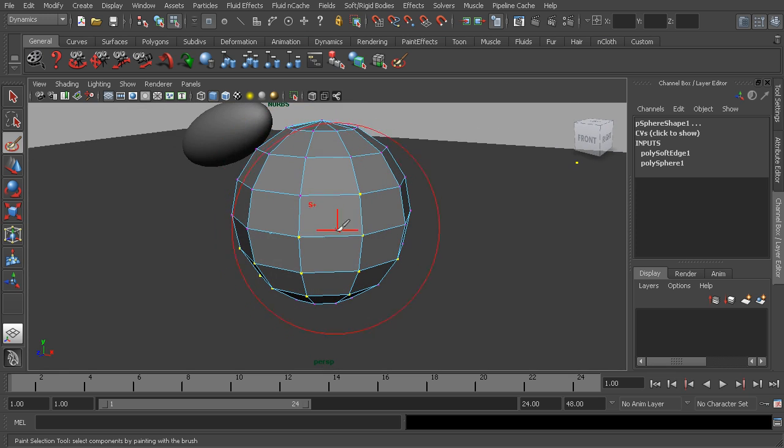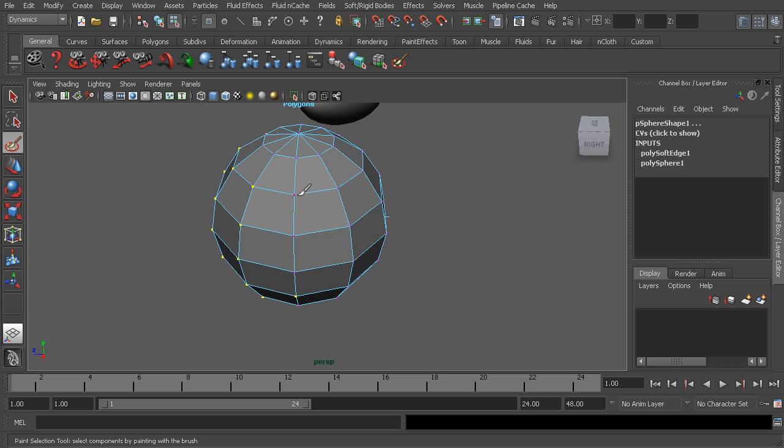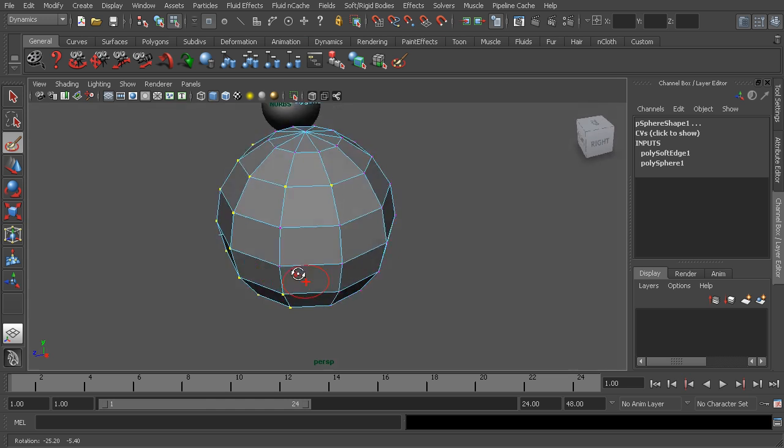Now if I want to control or change this area that my selection is being made, you can see I have this big red ring, and it's going to select any objects that fall inside of that ring. To change that ring radius, just press and hold the B key on my keyboard. Just remember B for brush, since we're using a paint selection. Click and drag my left mouse button from side to side, and I can change the size of that ring. So now I can get in here a little bit more detailed and start to paint or deselect certain areas.